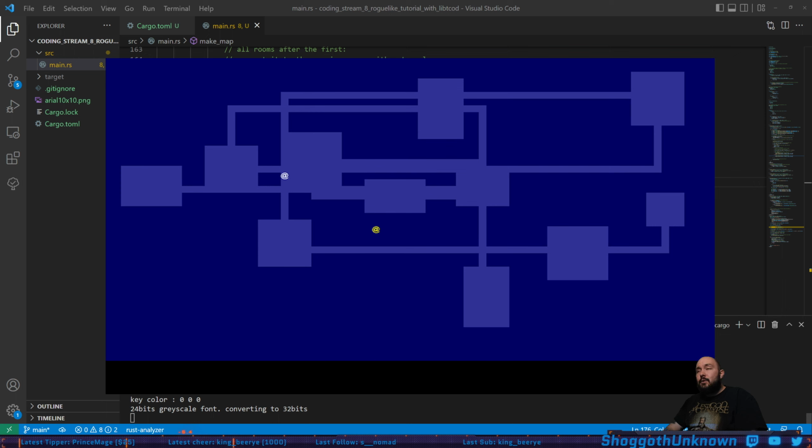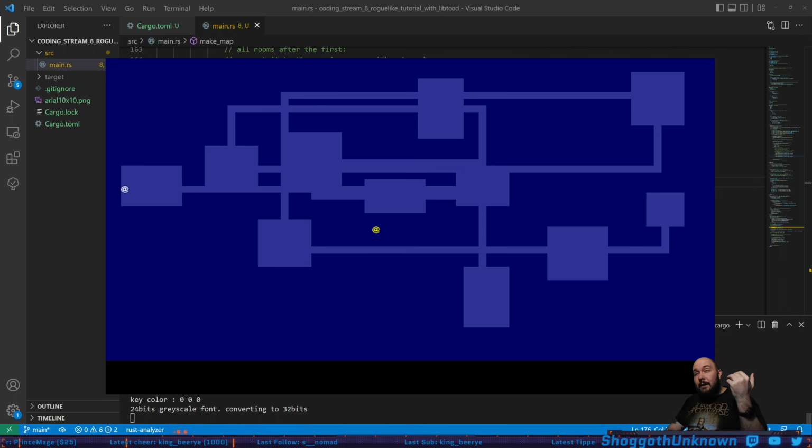We got a lot of extra intersections with the way the tunnels are lining up, so it actually looks a little bit less like just one connection between each room. Sometimes you have multiple things tunneling through the same room, or right here we have an intersection between two different tunnels. So it's a little interesting to look at, even though we didn't really do that much work.